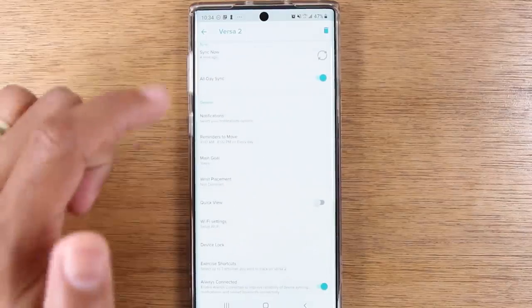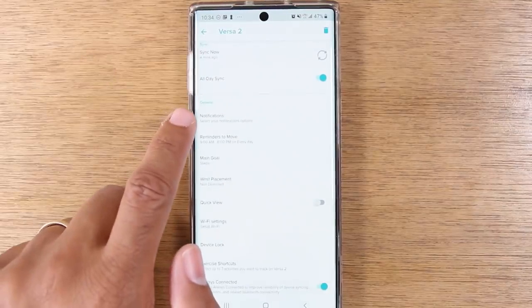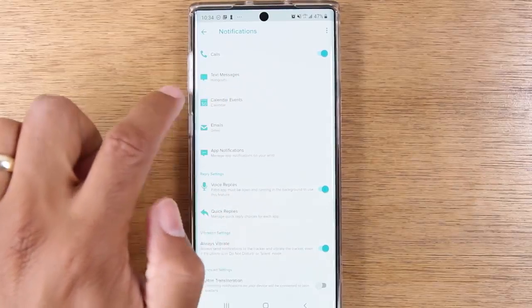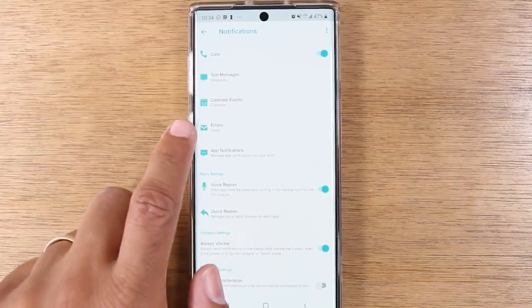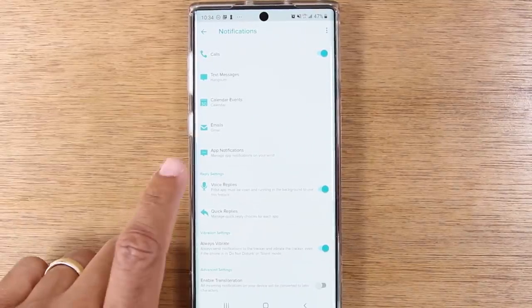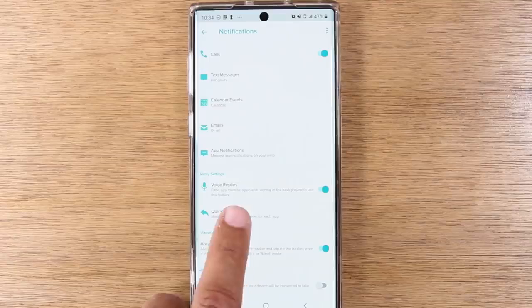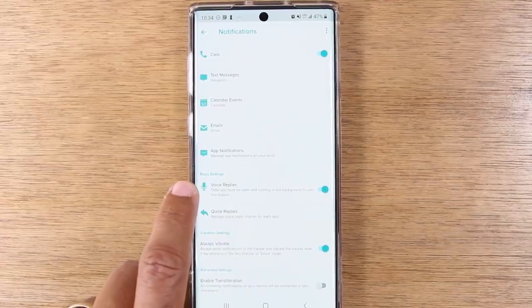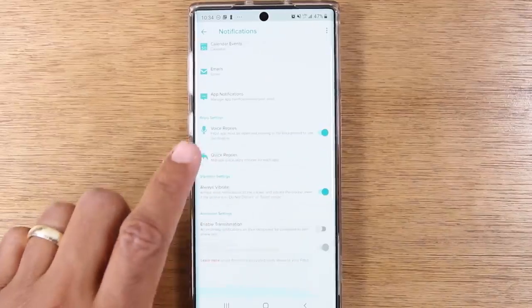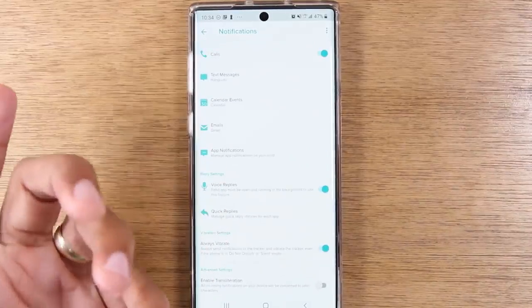Down here, you'll find some other options, like how to adjust notifications, and what your default text messaging app and default email app are, which will come through and show you messages. You can enable what are called voice replies, where you can tap a microphone and you can reply with your voice. I love that feature. I use that a lot. And you just have some other controls.